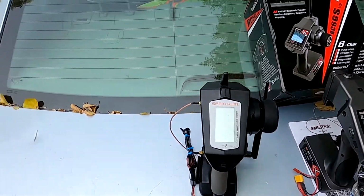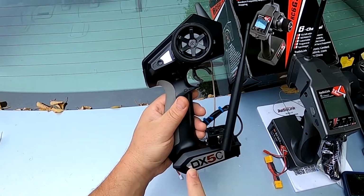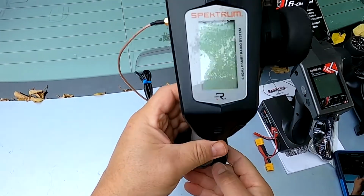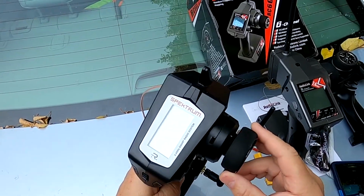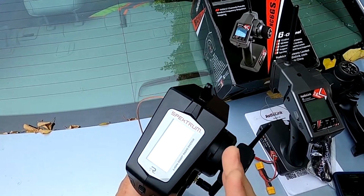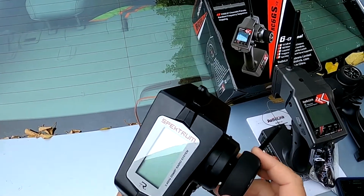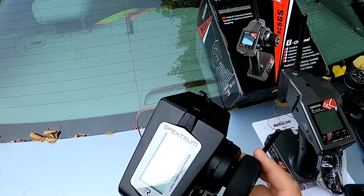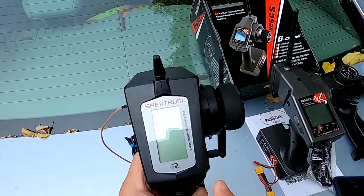Now this is the radio that I've been using, and in stock form, it's a Spektrum DX5C, and in stock form this radio has very good range. It also has exponential on it, so you can adjust the amount of servo movement. If I go like this, I can adjust it so the servo moves just a little bit, and then once I get to a certain distance, it will move faster. So on the ends, you have normal servo movement, but towards the center, when you want to keep it straight and do just little corrections without overcorrecting, you can adjust the exponential.